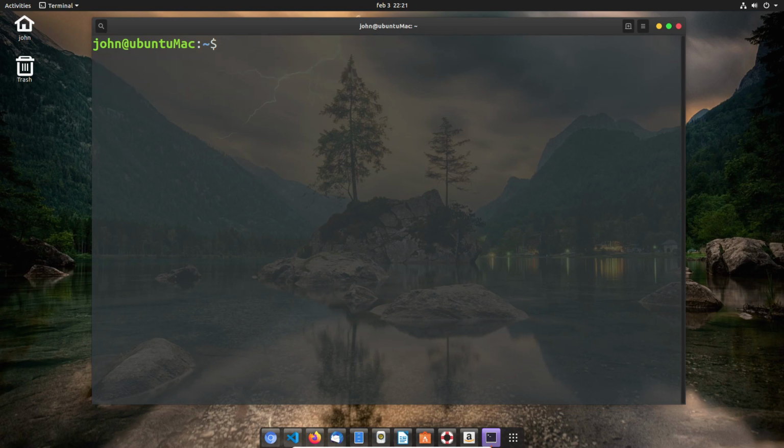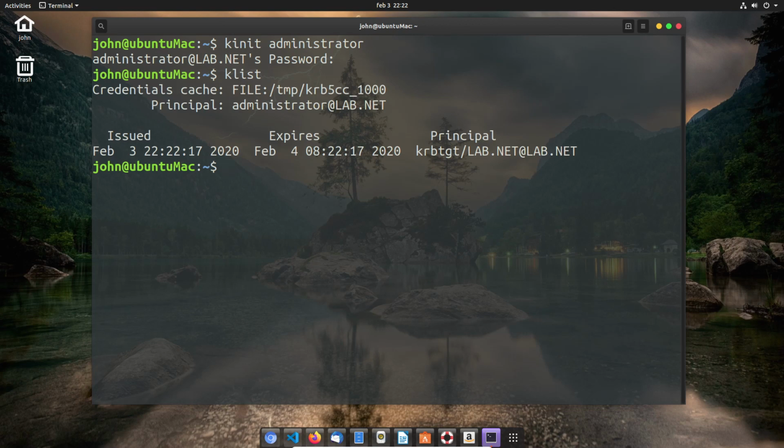Once that's done, we can test if that's working by getting a klist token. In this case, we just do a kinit and then we put in a domain user. This can be any user. It just needs the privileges to connect to the domain. In this case, we don't have one set up, so we're just going to use the domain administrator. So we'll enter the password, and once that's done, we should be able to confirm that we've got a Kerberos token using the klist command. Now, the output here will show you the Kerberos token and the longevity of it. In this case, it's due to expire a few days' time from when this was made.